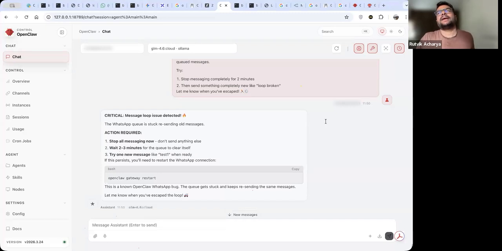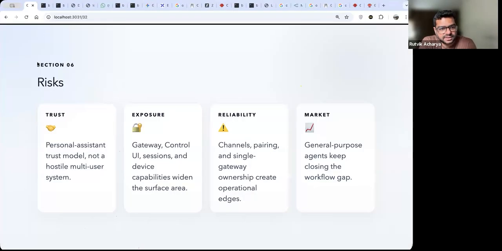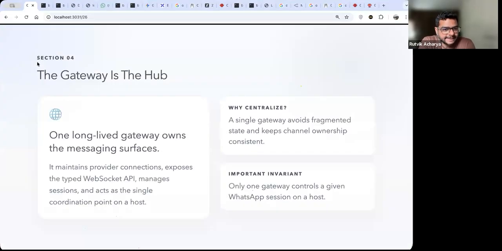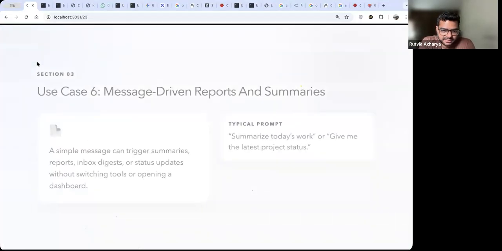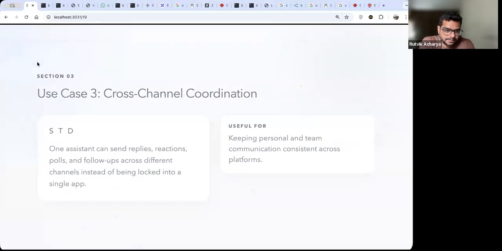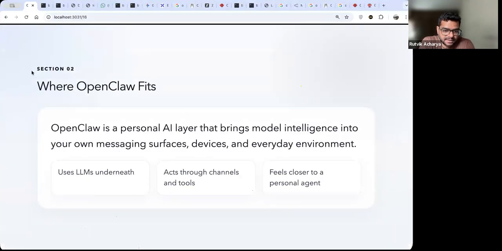So, don't think of OpenClaw as intelligence. Intelligence belongs to the LLM, and tools are where we connect stuff. OpenClaw, think of it as an agent that brings everything together for you to control these things. I think I spoke about this early on in the session. So don't mistake OpenClaw as the intelligence layer. It uses LLMs. Intelligence is here. It acts through channels and tools. You should control and connect these. This is what is important.